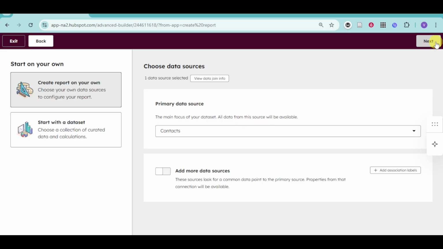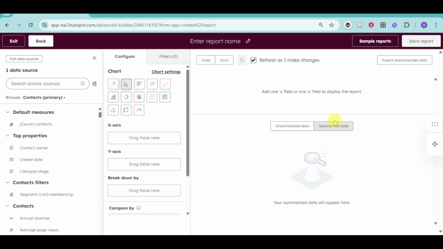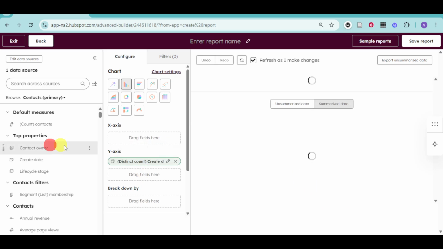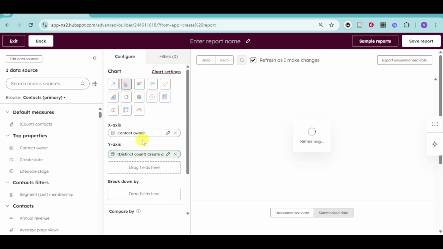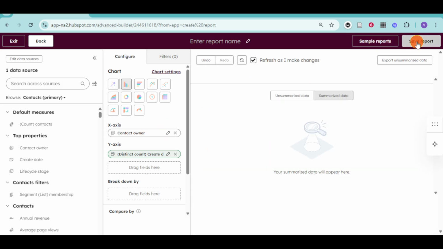Once you have done this, make sure the report is saved to your actual account. Input right here what will be added for the filters, as well as the x-axis, as well as other options that we have right there. Just drag the fields that you want right here and then choose how it will be broken down. Once you have the report, head over and click on Save right here.